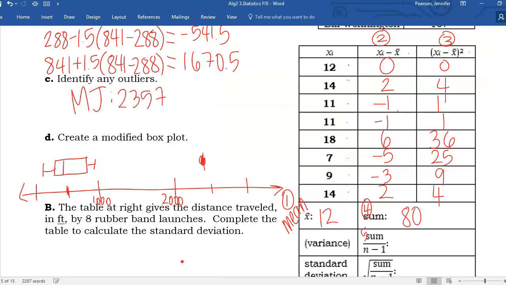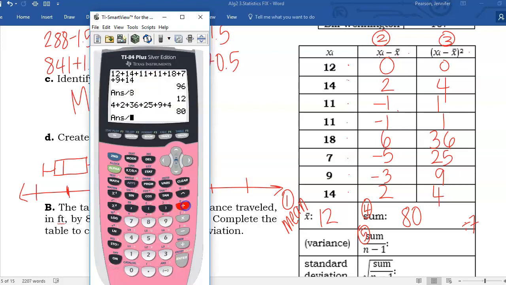Step 5, this is called variance. We're going to divide by 1 less than the number of numbers. Normally for mean, we add up and divide by how many? But we're going to divide by 1 less. So in this specific example, we are dividing by 7 because we have 7 data points. Okay? 80 over 7 looks like 11.4.